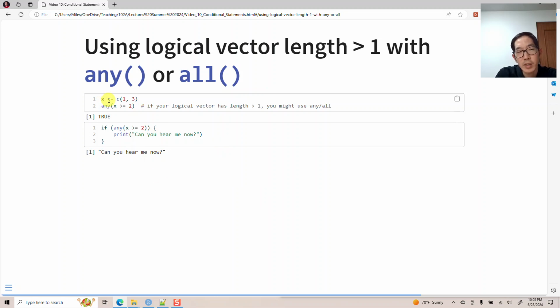So now if I do x greater than or equal to 2 with a 1 and 3, we're going to get a length 2 logical vector, but I can wrap it in any, and now this becomes a length 1 value of true, and then I can throw that in there. If any of x are greater than or equal to 2, then run this code which says print can you hear me now, and that works.